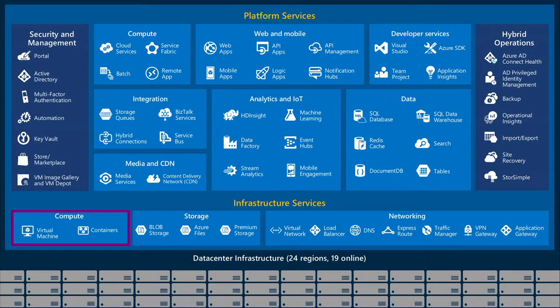When we think about everything that Microsoft Azure has to offer, it's a great wealth of features and functions that has services available for just about anything you could want. As you can see on the screen here, I've highlighted one specific section of the Azure platform, specifically compute. From the beginning, Microsoft has made it easy for you to take your workloads from your on-premises data centers and move them up to the cloud, particularly for things like lift and shift and for IaaS solutions. And we've been able to do that with a rich set of virtual machine technology.